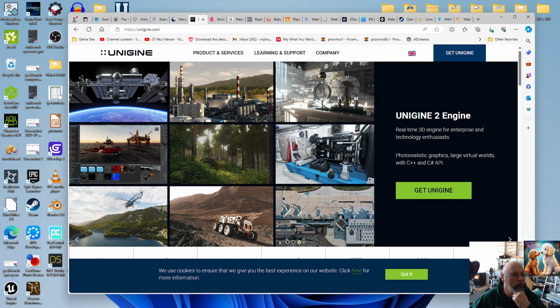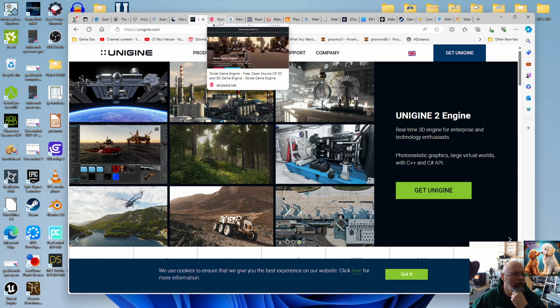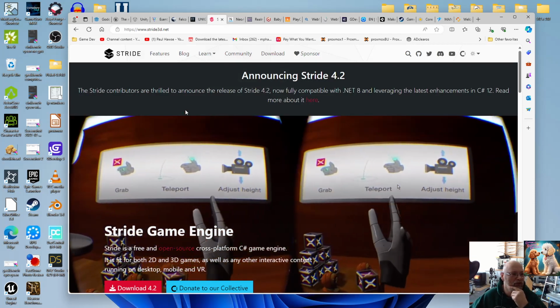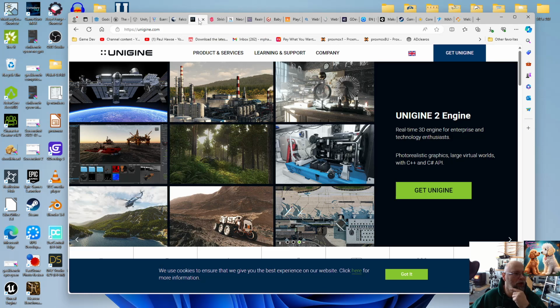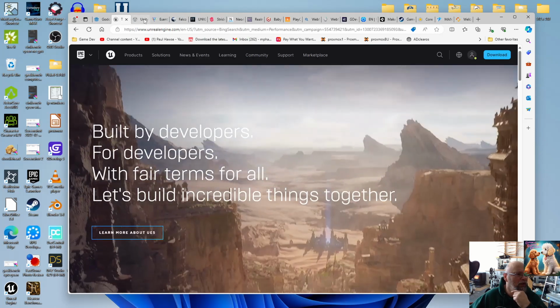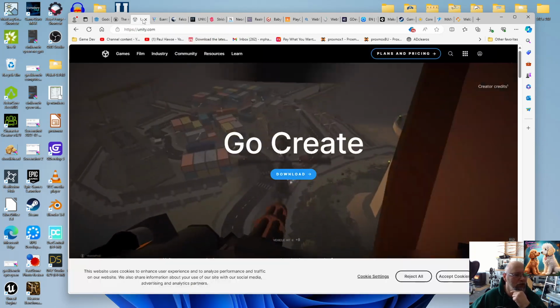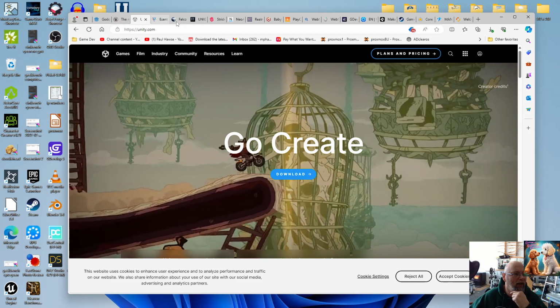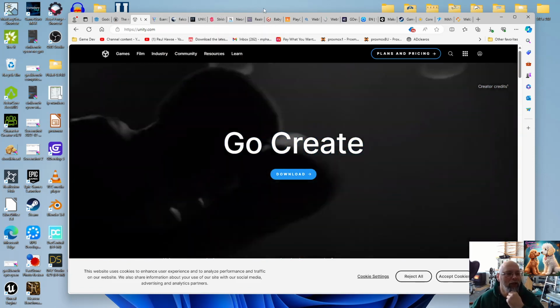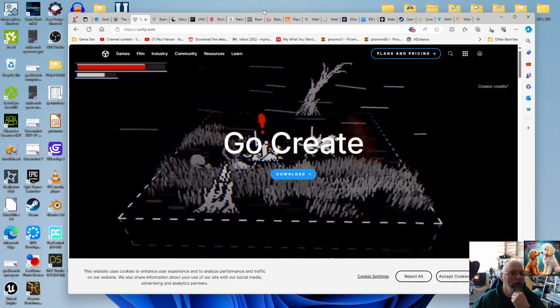Yeah, moving on. There's one I'm really interested in checking out right now, which is the Stride game engine. Now, one more thing I'll point out is that Unigine, NeoAxis, Unity, Unreal Engine, they all have a pay-after-a-certain-point model.